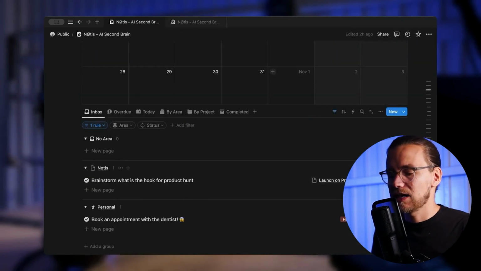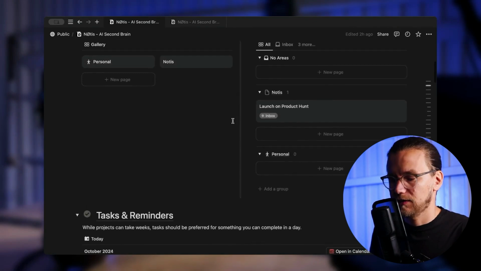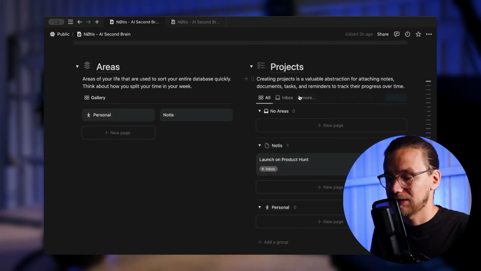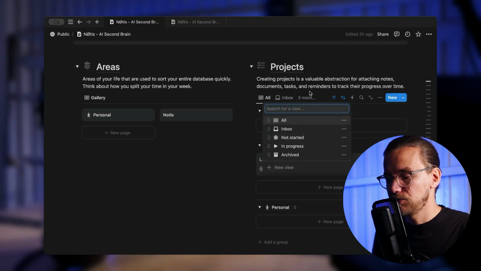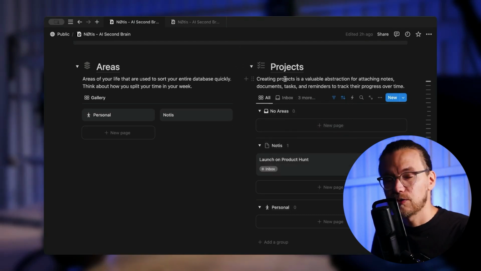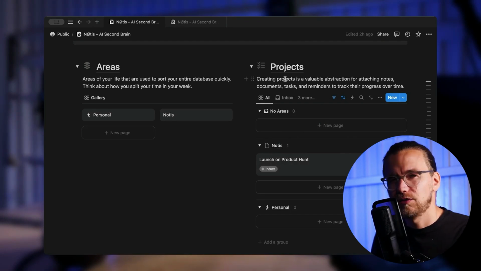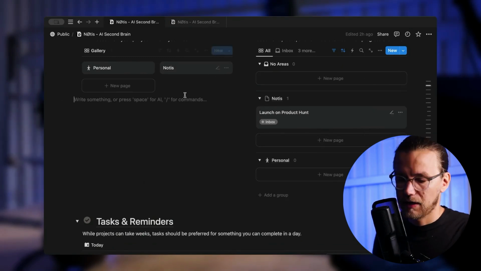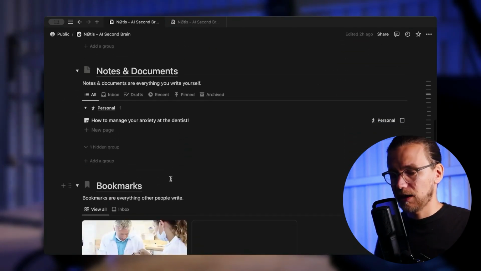And now as I move through that project, I'm going to be able to keep track in the project. And you'll find some views here to help you do that. There is a timeline view where you can keep track of your projects, and more are going to come as I work on that template.